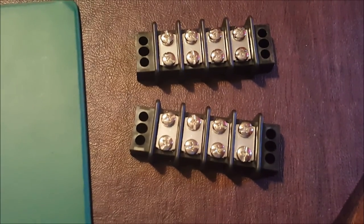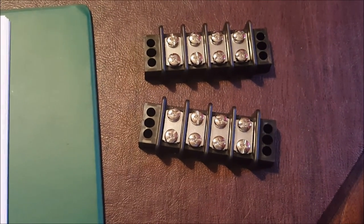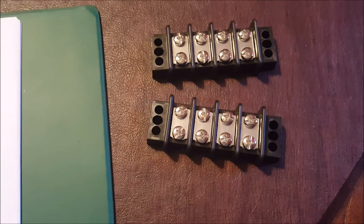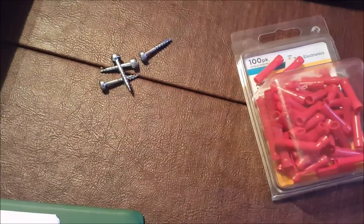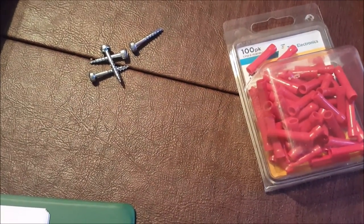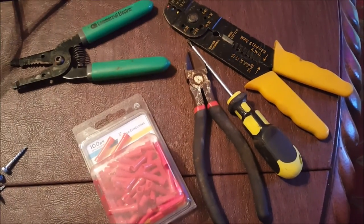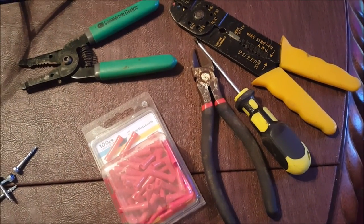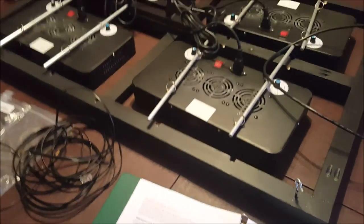And the other things we'll need today is we're going to get just two cheap buses, pick these up at Home Depot, and we're going to run them as a two-channel. So we will need to do a small sky bridge from one side to the other, and we'll show that in a little bit. You'll need some small butt connectors, a couple screws to put down the buses. And then you'll need some basic tools, a screwdriver, wire cutters, and some crimpers and strippers. And that's pretty much all you will need. So we're going to get started on this in just a second.